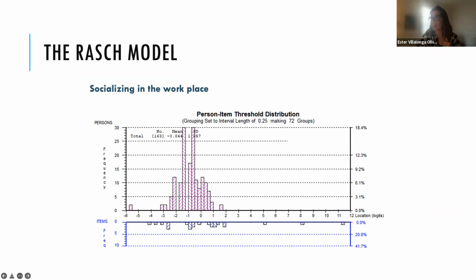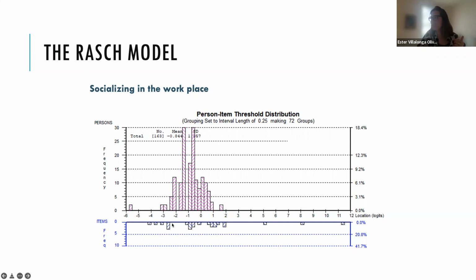So in this case, we would say in this location here, we would have the item take a bath because it's easier. Here we would have the item climb stairs, and here we would have a more difficult item, which is can you walk a mile? Okay, so the items should cover people that have more difficulties or fewer difficulties. So here, what we do is evaluate if we have items that are at different levels of ability, if they are more difficult or less difficult for the participants.